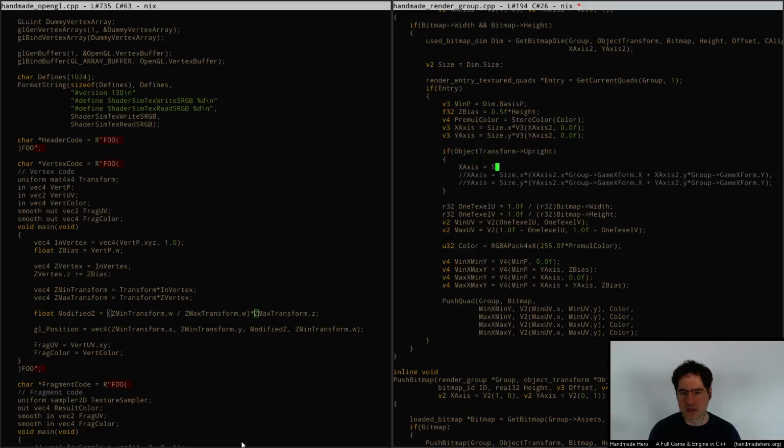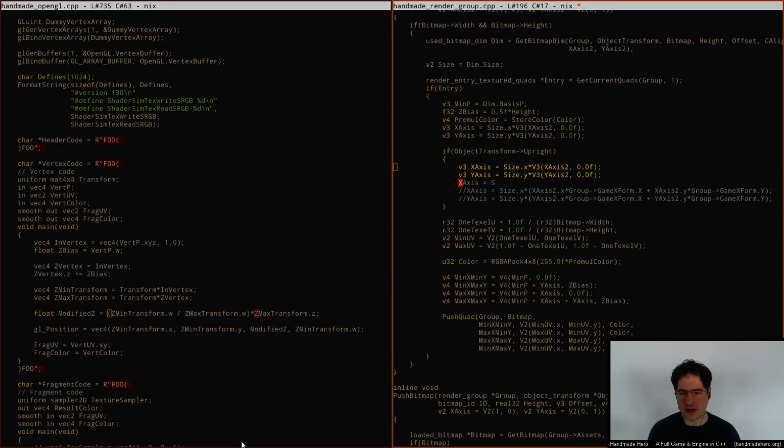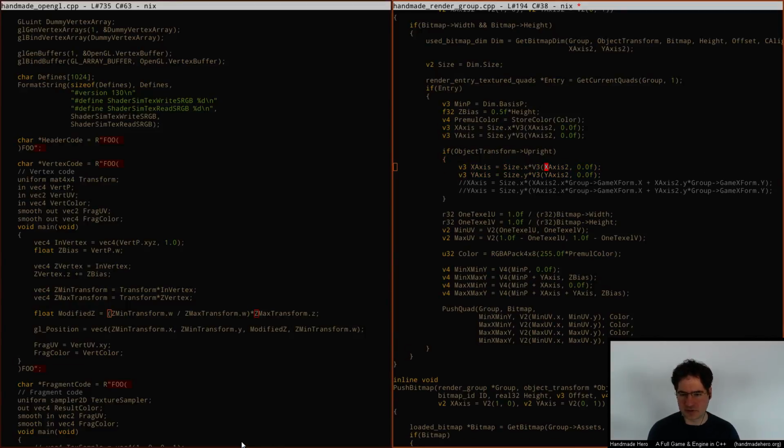If it's an upright sprite, then the only difference is that the x-axis is still the x-axis, but the x-axis and y-axis are going to be in the plane of z and x instead of y and x. So we're basically looking at something like this.